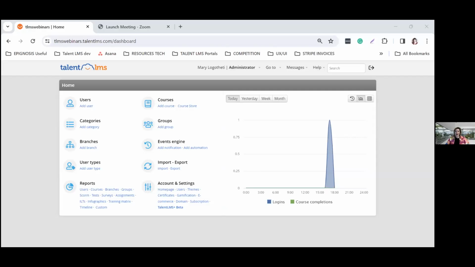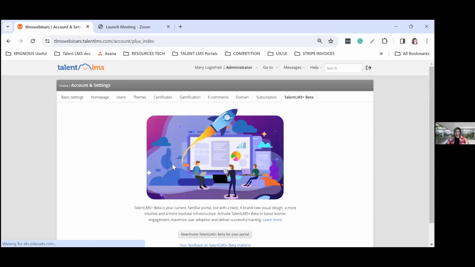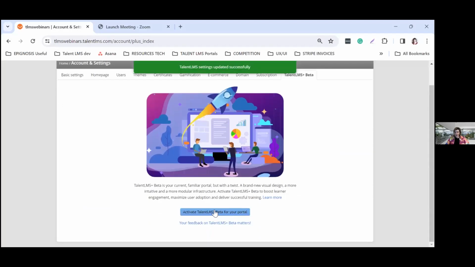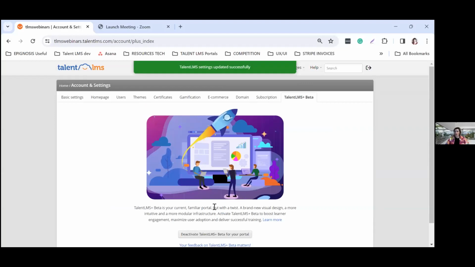Okay, here we are. How can users activate TalentLMS Plus Beta for their users to see? If you access the old interface, you will see here an option in the account settings called TalentLMS Plus Beta. And when you click it, you can actually activate or deactivate anytime you wish TalentLMS Plus Beta for all your users.